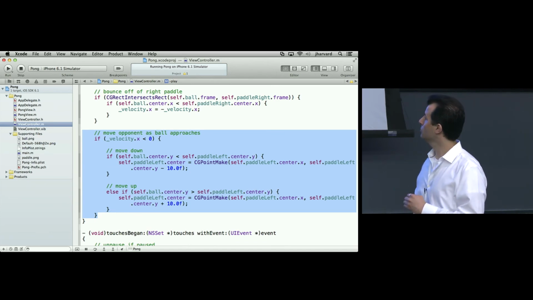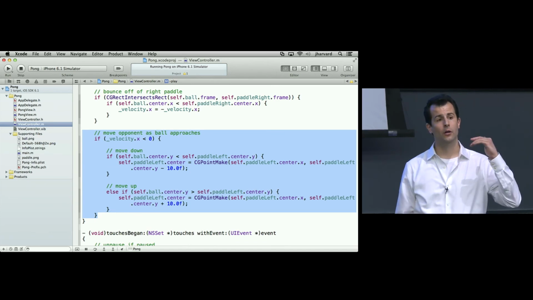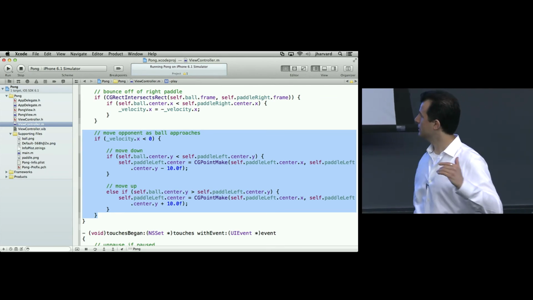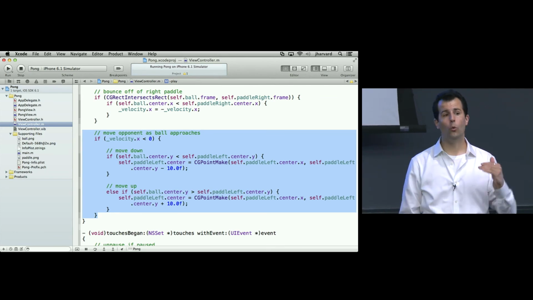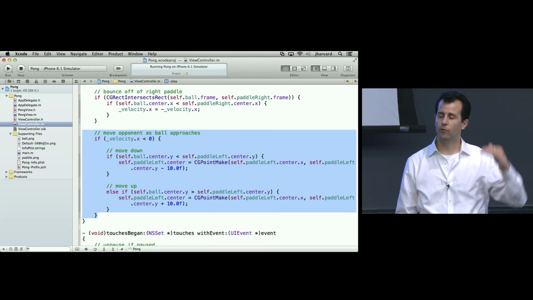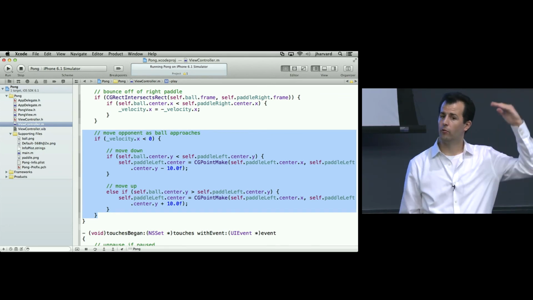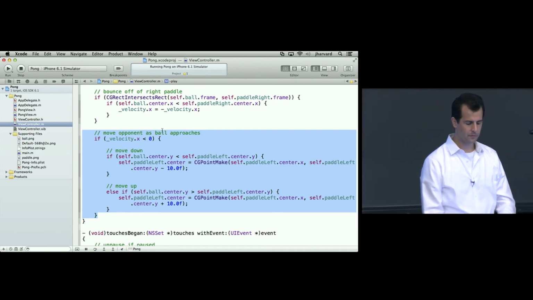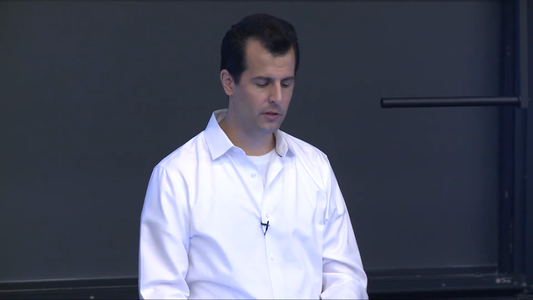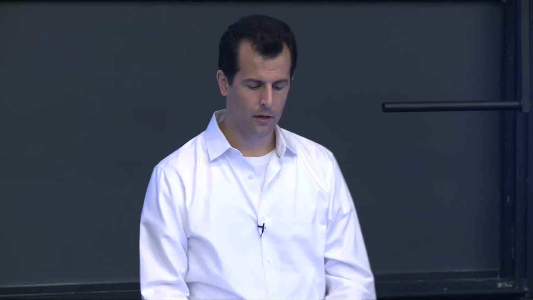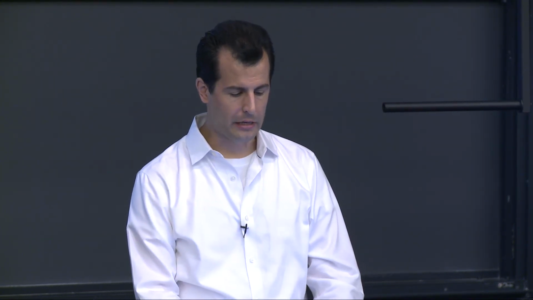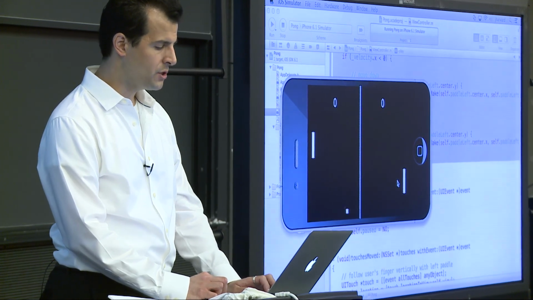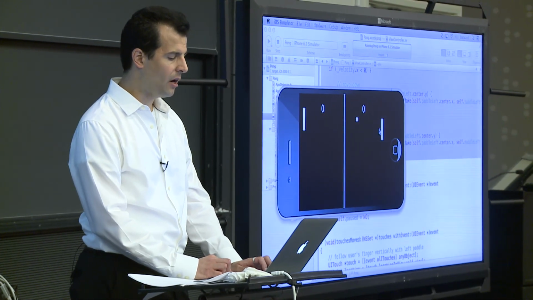Conversely, if the ball's center is higher, the paddle should move up toward the ball. And so no matter what, it seems this paddle will always keep pace with the ball, and really only I, the human, am ever at risk of losing. So let's see if this is indeed the case. If I run this version of the game, we now have two paddles. I'm on the right. If I click, that's when the kickoff starts. And notice he only moves when the ball is coming back at him because of that check.